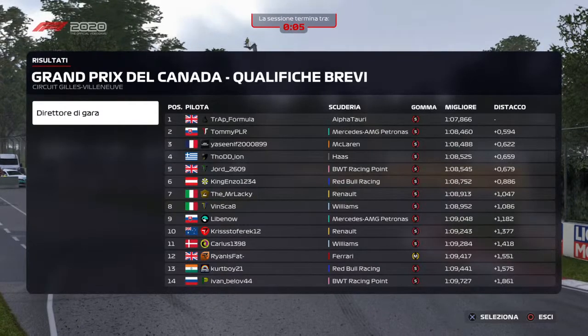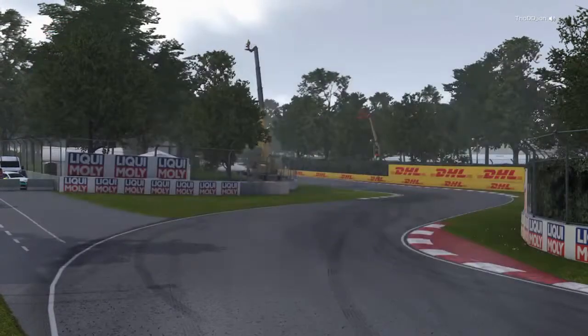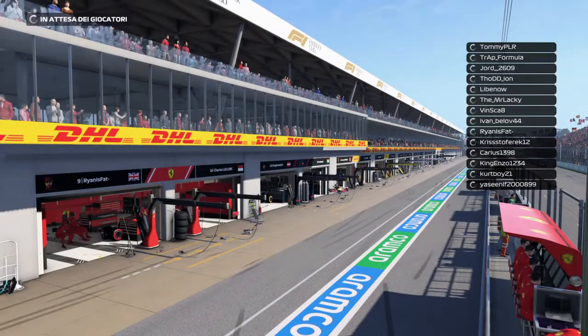But I think unless something crazy happens with the weather, I think we have a clear candidate for the win. Don't we? Yes, but what if I know something about the weather? Yes, exactly. It's gonna be dry at the beginning, but let's see what happens afterwards. I'll just leave it like this. Oh, as usual, Alex Pato with the scoop. Nah, it's looking sunny, so no reason to think about rain, you know. You never know. Interesting coming from him. Very, very interesting.